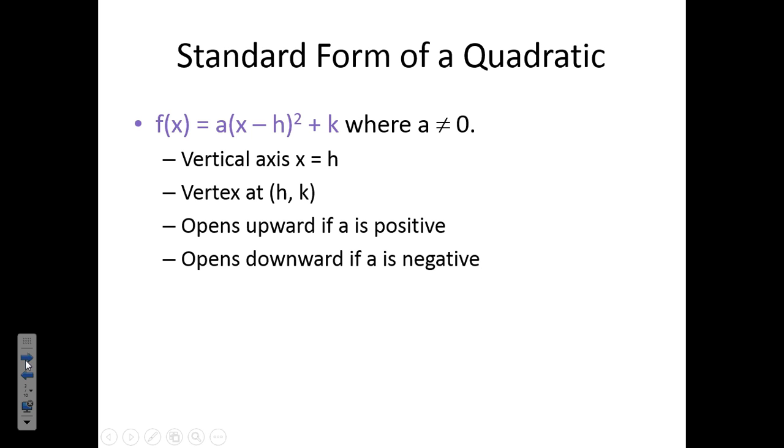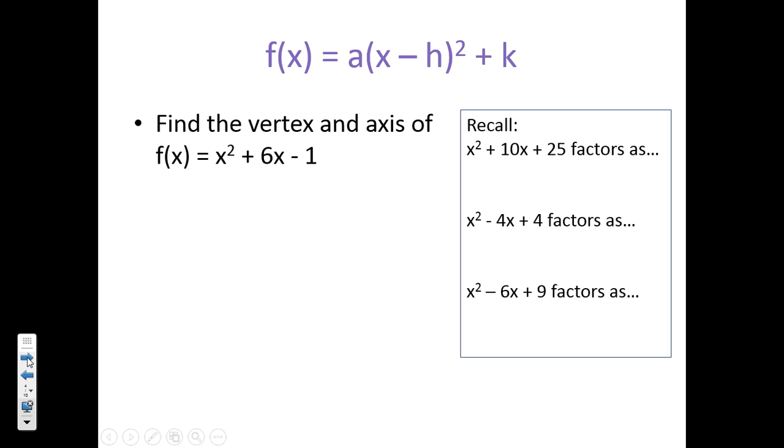So we have to make sure that we change the sign of whatever is in here with x and pull off our k, which is hanging out at the end. Your k is that vertical shift. The h is your horizontal shift. It opens upward if a is positive, and opens downward if a is negative. And of course, a has the ability to stretch it as well. It's wonderful if we have it in this format because we can visually look at it and just pull those numbers off. We can find the vertex immediately.